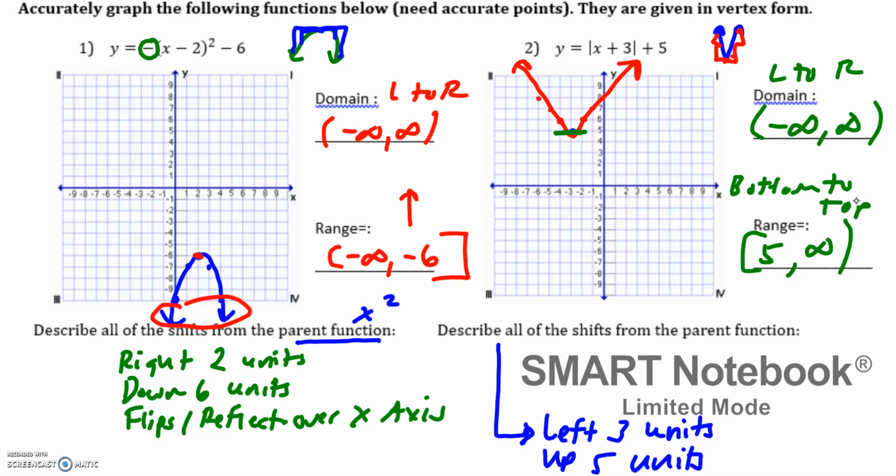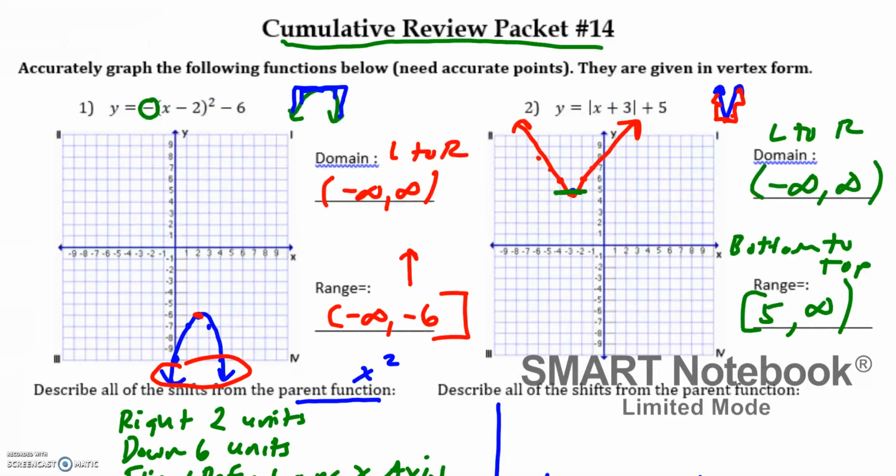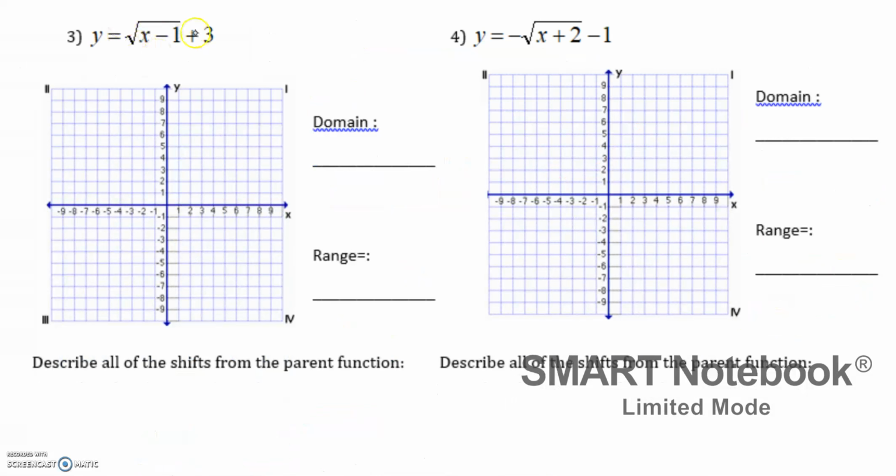So we want to shift using parabolas, we want to shift using absolute value graphs, and thirdly, and taught the most recently, we want to shift radical graphs. And you might remember in class I said that a radical graph, or the square root graph, is the inverse of something like number 1. So number 1 was a parabola, and what we did in class was we took a parabola and put it on its side, but then we talked about how a parabola is not a function if both pieces are here because it does not pass the vertical line test.